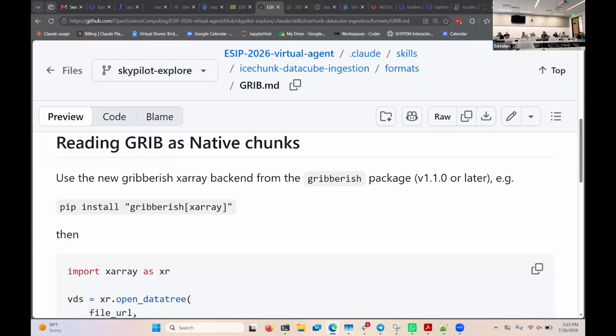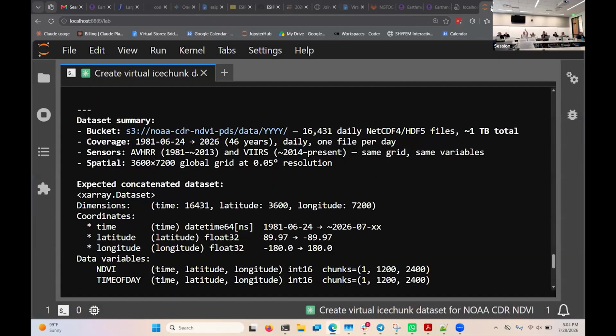If you don't do this, it'll pick some other way to do GRIB, which may not be so good. There are some ways in which it'll know on its own to check live documentation, but in this case, with Gribberish, it may not even know to query that as a package. Exactly. We're just giving it help.